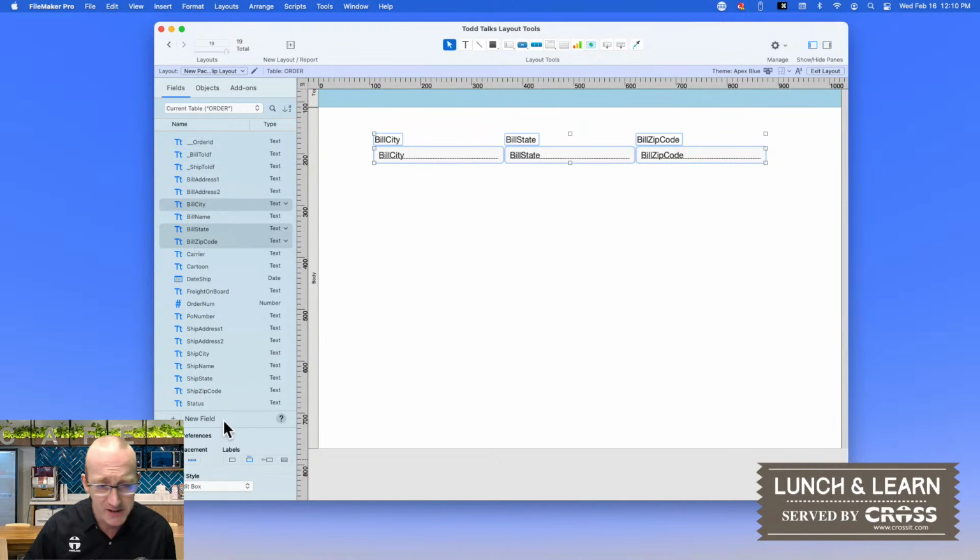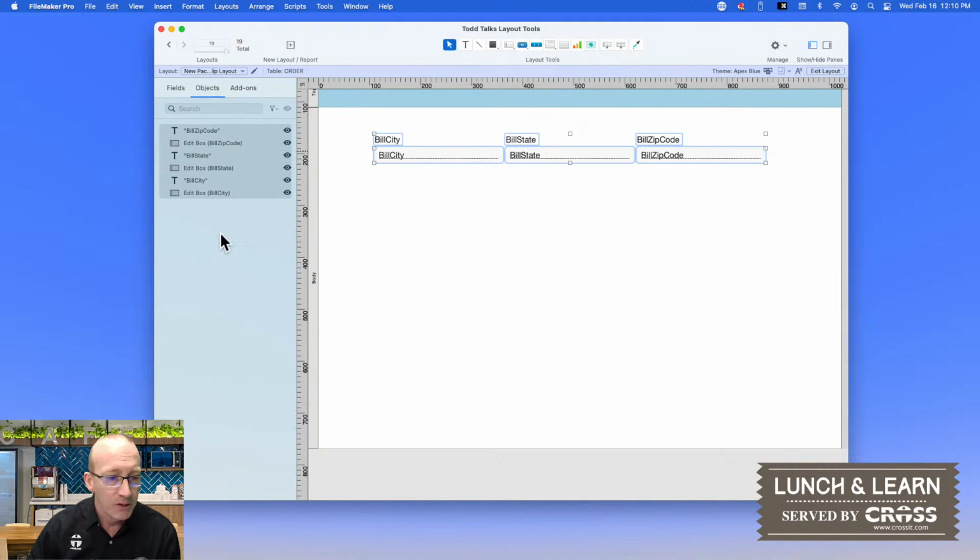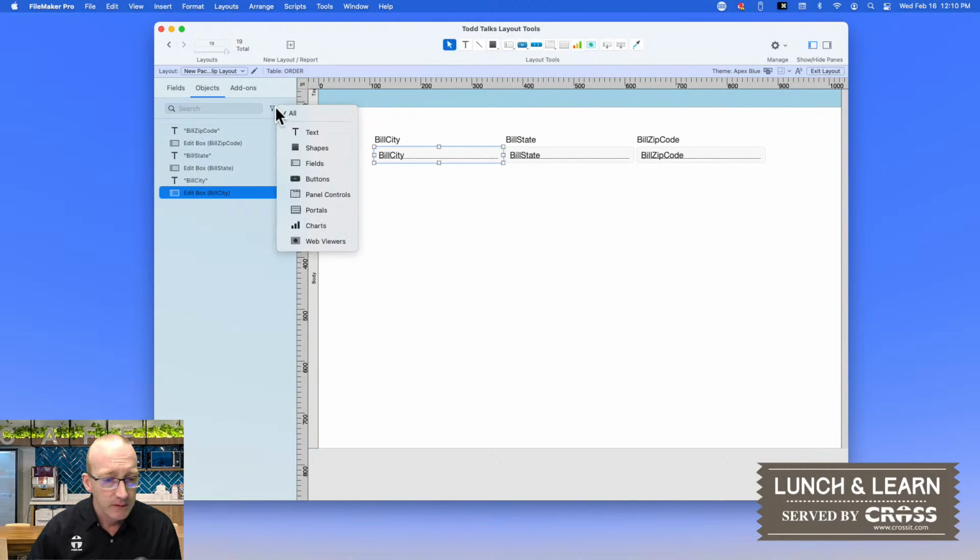But again, we're not going to worry about adding new fields today because we're here just talking about our layout tools. Okay, the other thing that's nice is that over in this pane, in addition to seeing the fields that we can add to our layout, we also get a list of all of the objects that are on the layout. Obviously, right now we're just seeing three pieces of text, three fields. It's telling us what they are. And as you get a more complex layout with lots of objects, possibly things that are overlaid on top of each other, this objects pane becomes very helpful in being able to pinpoint if you need to make a change to a button.